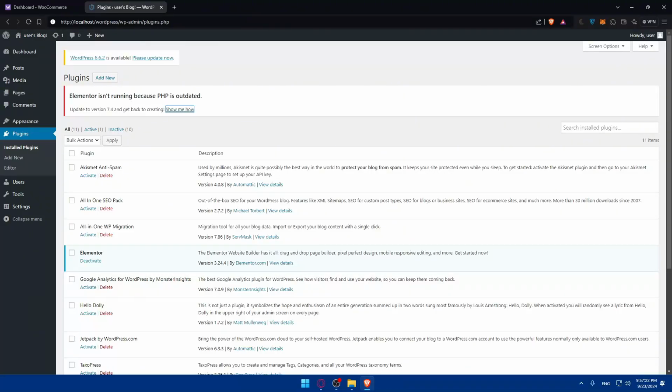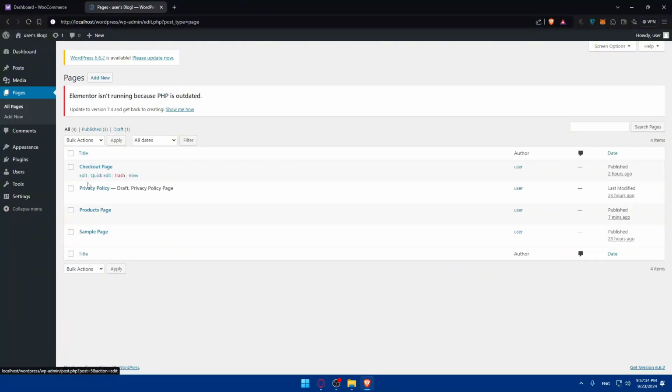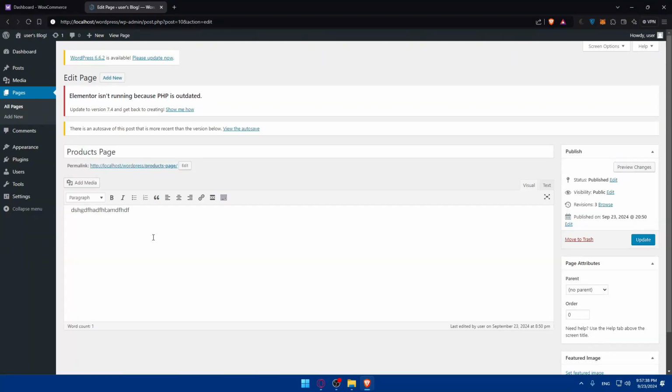So for you, once you have your WooCommerce and Elementor ready, you can simply go to the left panel and find WooCommerce. You can click on it, or for me, I'll just go here to the pages. Normally, you'll find the Add to Cart button on the products page. So let's say this is the products page that has the Add to Cart button. You'll have to edit it. Just go to that specific button and you will be able to start seeing it. For me, I'll just go and ask some articles to show you how to edit this, because I have no way to show you without those plugins, without WooCommerce and Elementor.